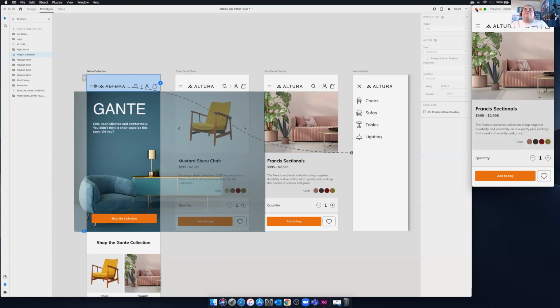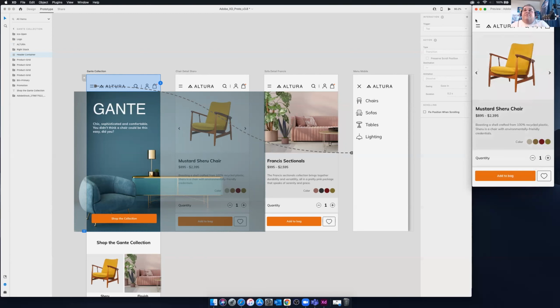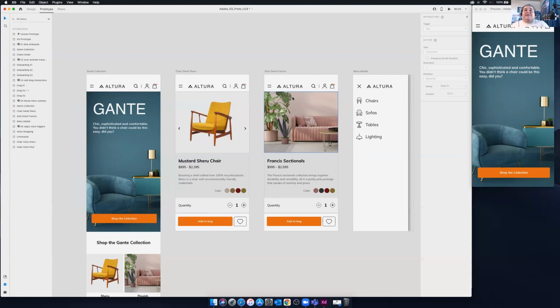Now, if you're using a prototype as a fully functional one, then you may want to take the time to rig everything up. But if it's just "I want to show you what this can do," you don't really need to rig up every single thing. We've done usability testing in our offices using XD, and we rigged up the interactions that we wanted them to go to, and we asked them to execute those actions.